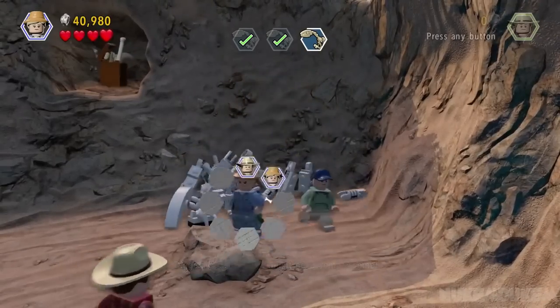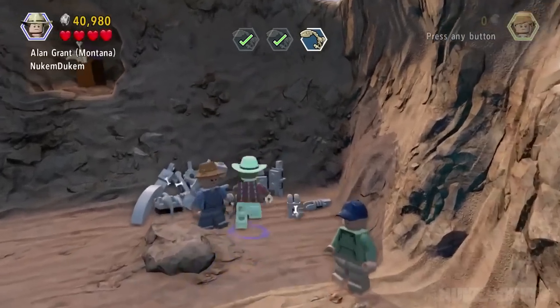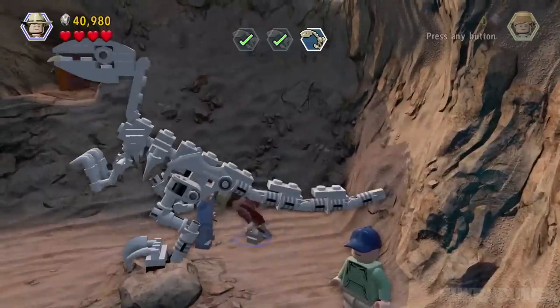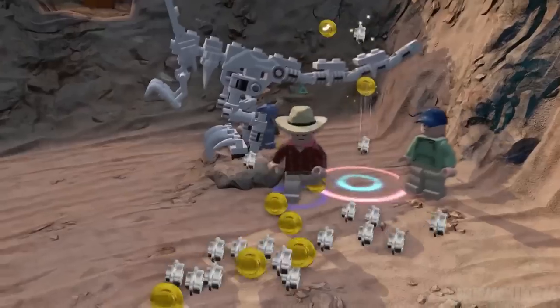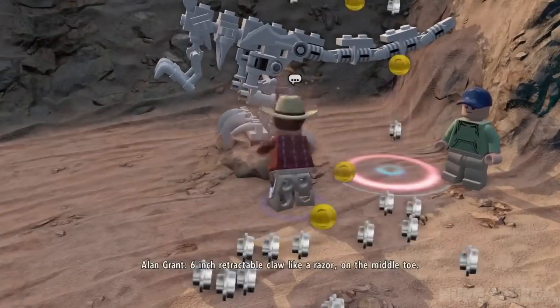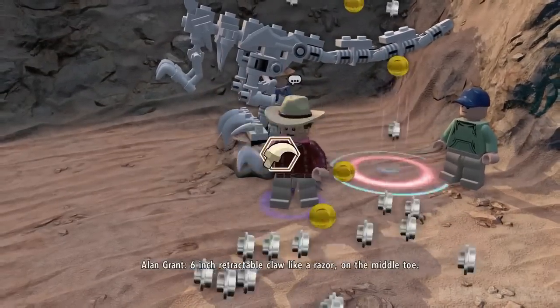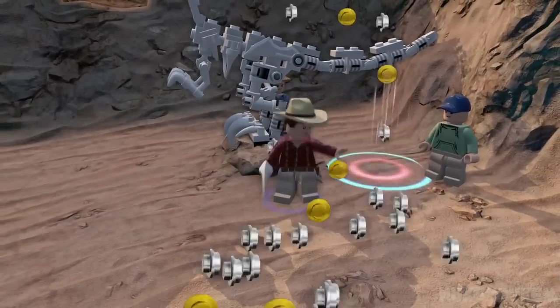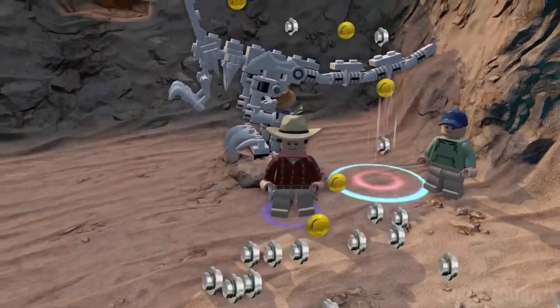Okay, we'll let this doctor assemble it. Make sure we grab that stuff up there. Oh wait. 6-inch retractable claw, like a razor, on the middle toe. We got the razor claw. You cut yourself! You okay, doctor? Uh-oh.